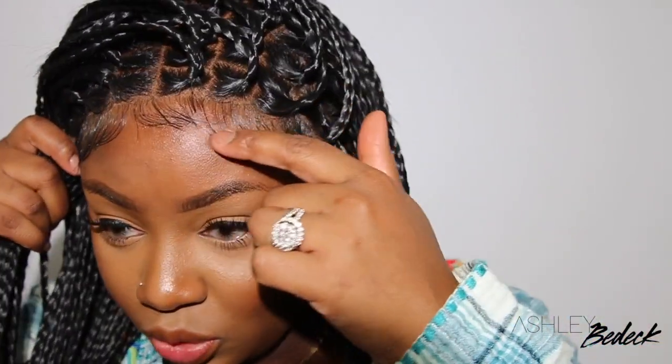You guys haven't really seen me in braids too often during this braid trend, and I finally have found one that I absolutely love. So make sure you check out this one. It is from WIGENCOUNTERS, as I said before, and I am pleased. You guys see how nice the hairline looks? And of course you can thin this out too. I really didn't use the tweezers and thin it out at all, but over the next couple of days, as I wear the wig and fall in love with it, each day I'll do something different to continue to customize it until it's exactly what I want.